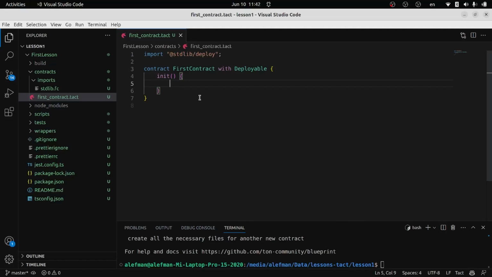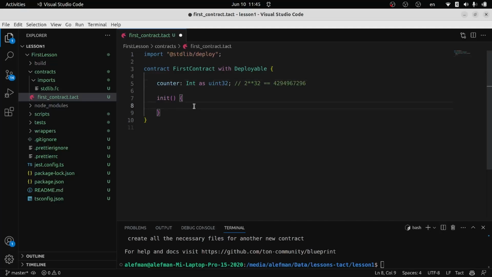As I have already said, our task for today is to create a counter contract. And for this, we'll need a variable counter. The syntax in Tact is such that first we write the name of our variable, then we specify the type of this variable. We'll have it as an integer, and then we also need to specify the amount of bits. We'll have it 32. uint32 means first of all that our number will be positive, 0 and more, and also that its maximum value will not exceed 2 to the 32nd power. This is equal to this number.